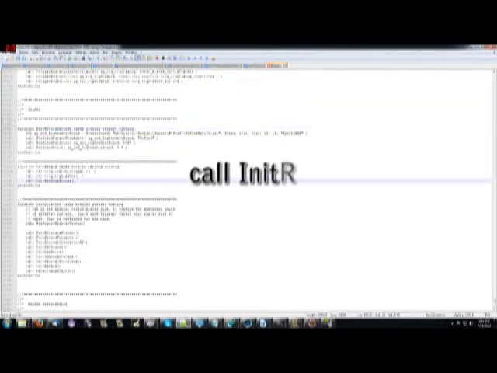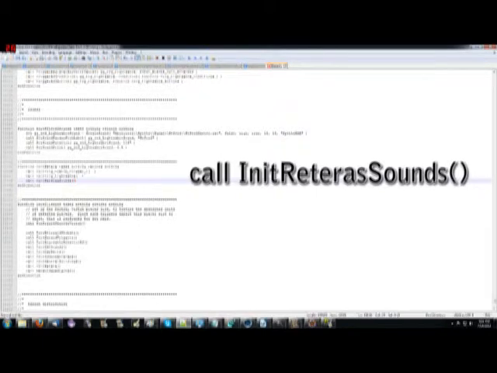So like, init retro sounds, which actually I could put this above init retro, and then as a part of init retro, you just type in call and then just copy paste the name of whatever this thing you just took is for the sounds, and put the empty parentheses. That just means nothing special basically on your function.